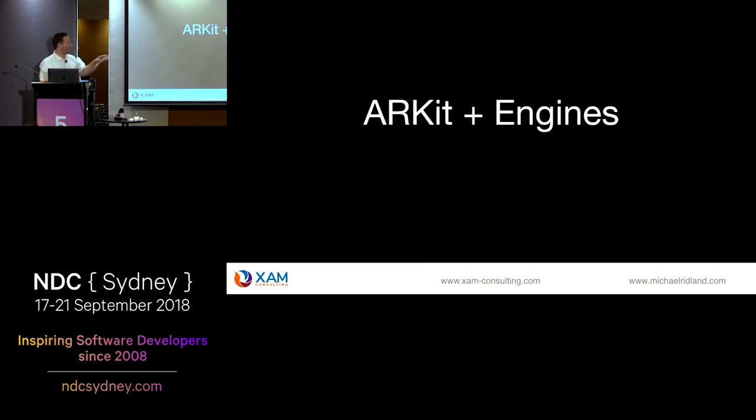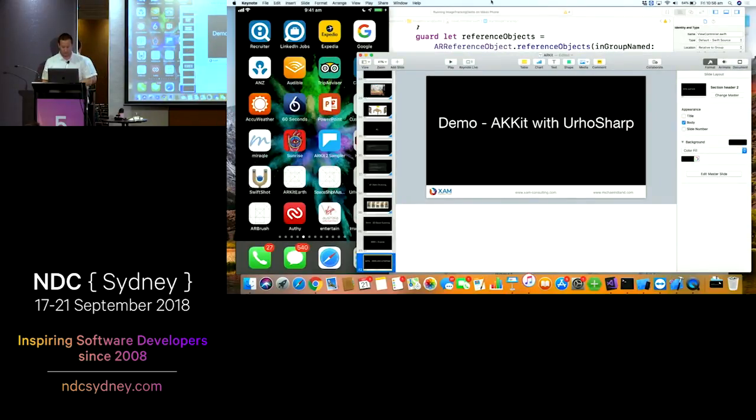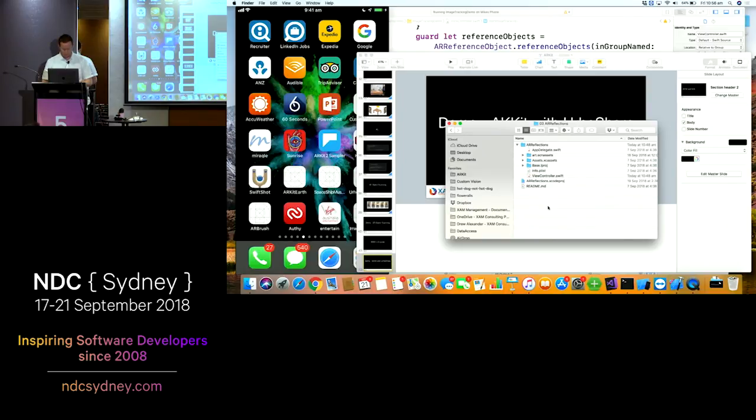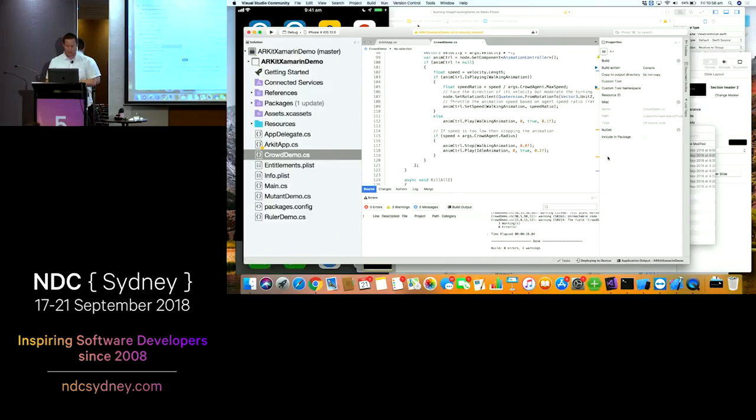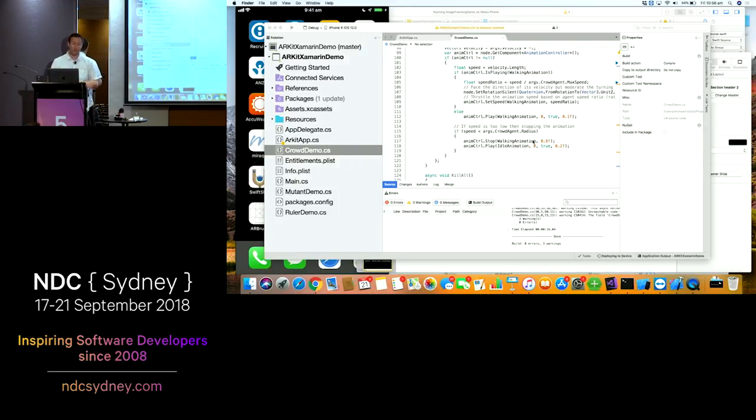So ARKit, with all the native APIs that you have for 3D rendering in iOS, is okay, but most people don't actually do that. Most people are using a different engine, like Unity, for example. There's actually a thing called Sharp, which is a 3D engine, and that's built into Xamarin. So this is a Xamarin demo. What I'm going to do is I'm just going to show you this. So basically, you can use ARKit with anything you want, really, as long as that framework can take in the data and you can build that 3D world. Because basically, ARKit's just providing you data of a 3D world, and you can put whatever you want in that 3D world.